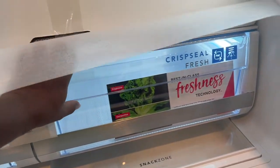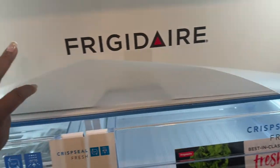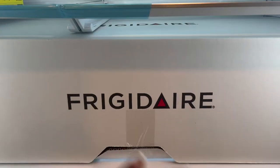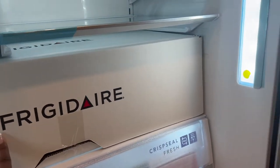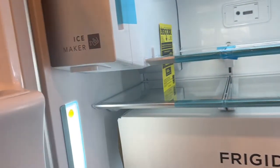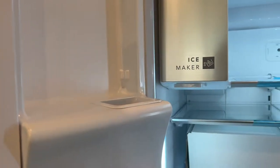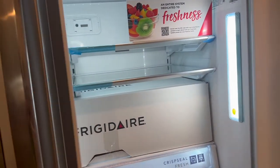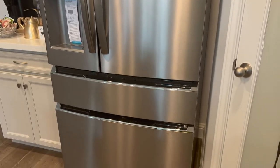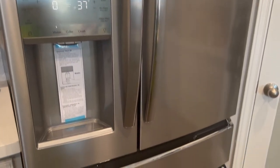I like a refrigerator that has mostly clear components — this one is mostly clear with just a little white, and it has nice little handles. They told me the refrigerator takes four hours to get cold, and you want to flush the first three gallons of water out before using it to clean the pipes and lines. You can still put a shelf in the ice maker area for butter and condiments — it's a well-designed fridge. I got it on a good Labor Day sale. Labor Day and Memorial Day are the biggest sales for appliances.